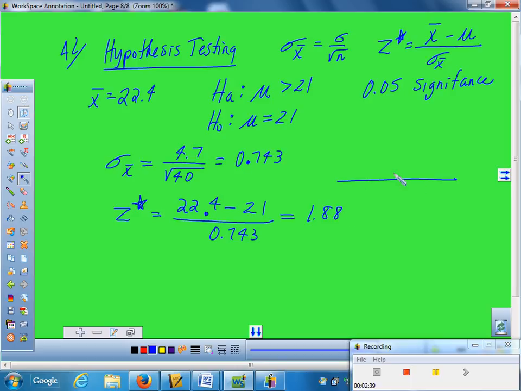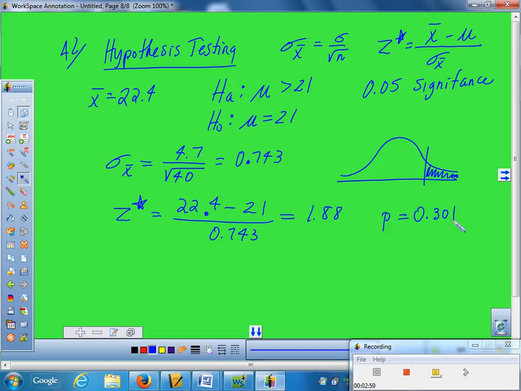Okay. We believe our students scored better, so what we're out to find is the percentage chance, the probability that the null hypothesis could be out there on the edge. So you're going to go to your table. In the table, that's a picture of column C, you're going to go find a z-score of 1.88. Look up column C and discover it's 0.0301. So the p-value, or the probability of this, is 0.0301. The chances that the null hypothesis is true, that our students were only the same as everybody else.